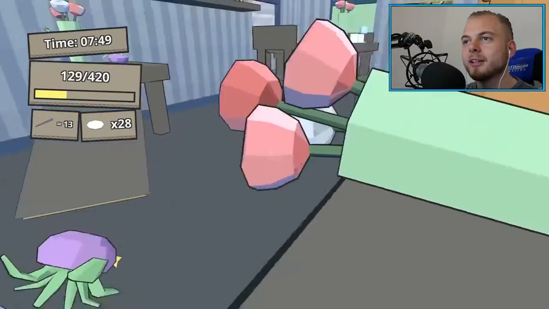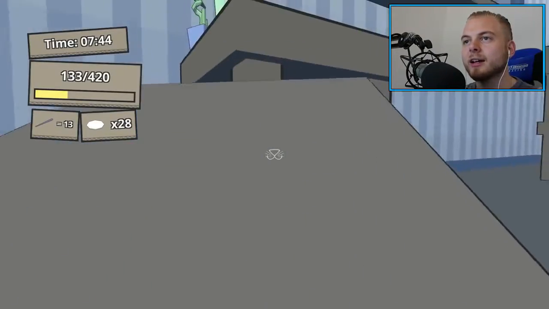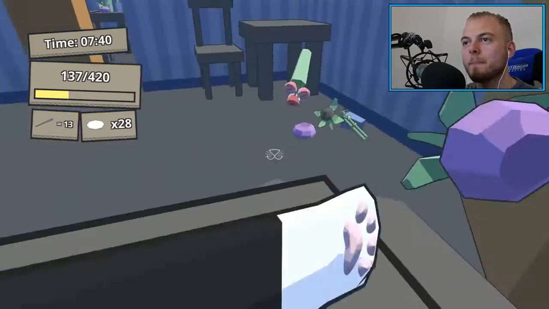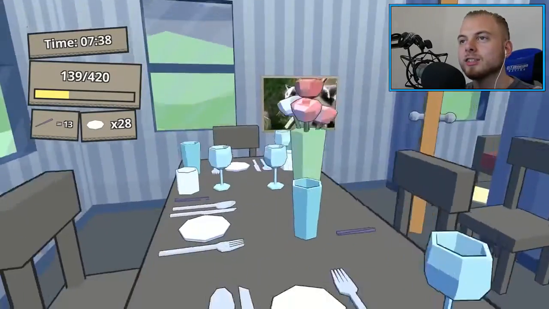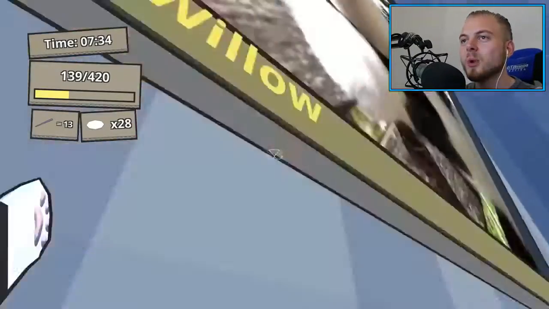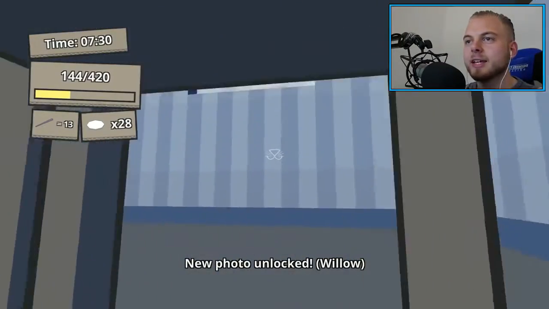Go on. Come on. Get off, roses. Thank you. Right, let's go over here. There's some more roses, some more nice flowers on the table itself. There's another portrait. I want to check this portrait out. Eating a twig. It's Willow. That's the name of the cat. Right, okay. Let's get on the table if we can.